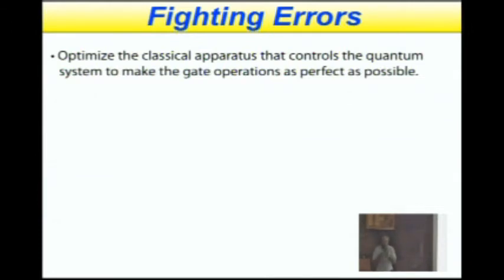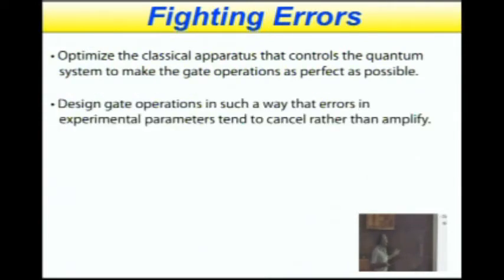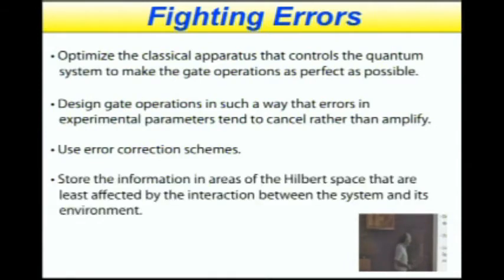that the main focus should be to create high precision gate operations at first. And for that purpose, you have to do a number of things. You have to try to shield your system from the environment, but you also have to design the gate operation in such a way that the finite experimental precision that you have available does not cause too many errors. And then you have to use error correction schemes.